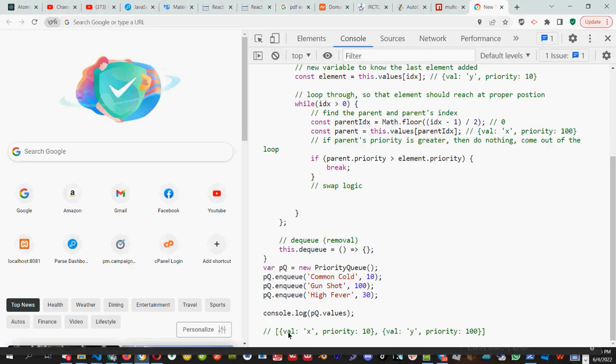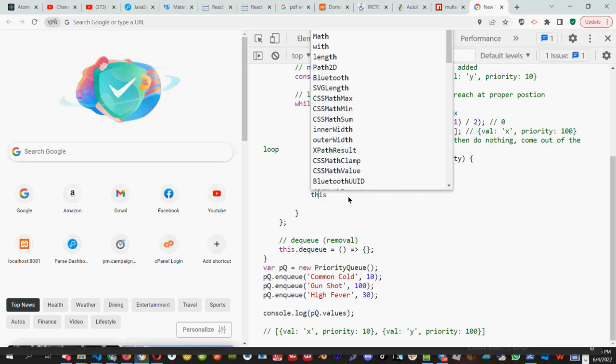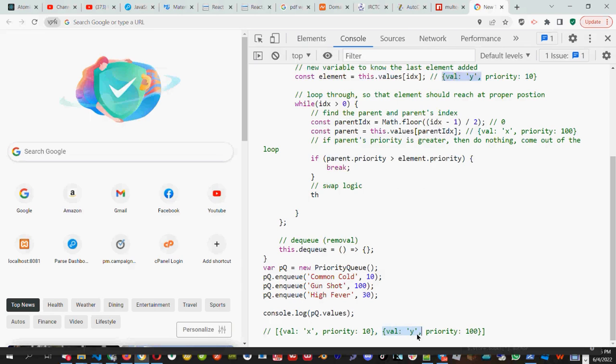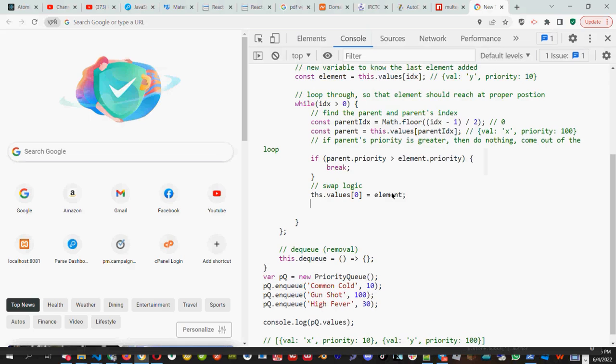I will say, so what we have to do is at the 0th position, I have to put this one. So first I will write down a hard-coded value and then I will change it. And at the 1 number position, I want this value. Okay, at 0 number, I want this value, and at the 1 number, I want this value. So I will first say this dot values. So at 0 number, I want this one. This is nothing but the element. So at 0 number, I want element.